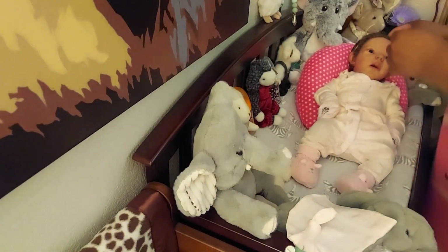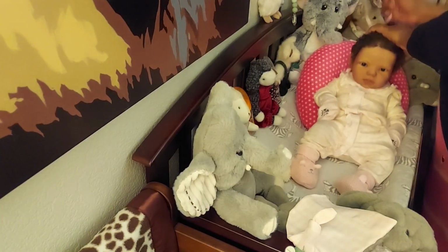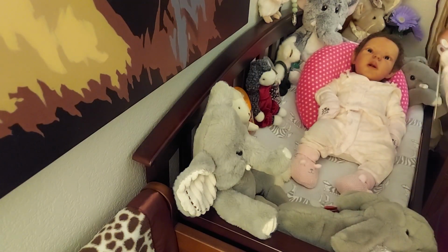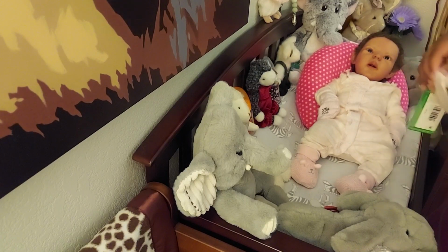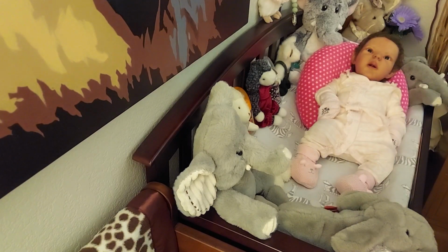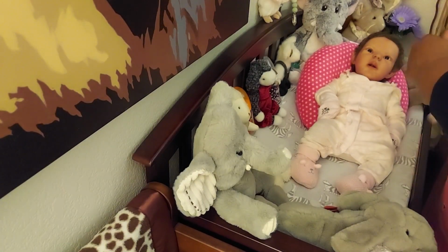So cute. Okay, let's take this off. I think I'll take the bow off and then do the hat. This is a newborn, so I hope it fits on her. Let's see how the hat fits her.